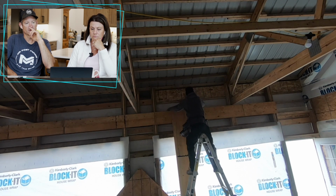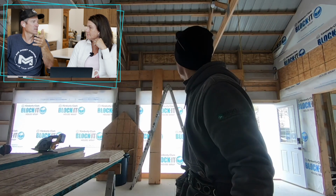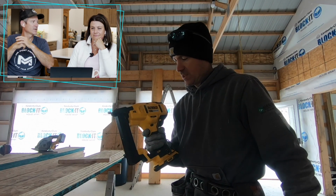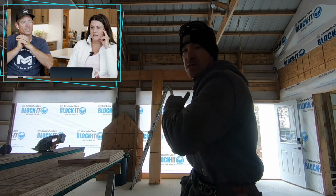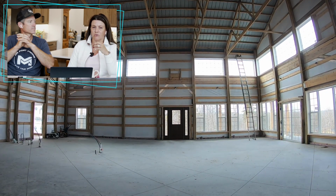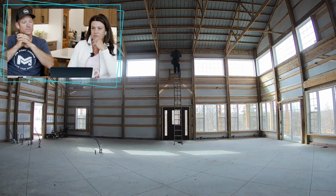But that's why I just love the 8.5-inch wall cavity. It makes for such a clean install. You look around our house, you look at all the outlets, all the light switches, all the penetrations. I have to do zero sealing around any of that because it's all sealed behind it. So there's no taping, no vapor barrier, there's nothing. So it really does save you a lot of effort. Oh yeah, it saves you a ton of time in the long run. And if you are hiring in plumbing, electrical, HVAC, those contractors are probably going to be a lot more agreeable with you, because they have a nice space to work with. They don't have to worry about a bunch of random stuff.